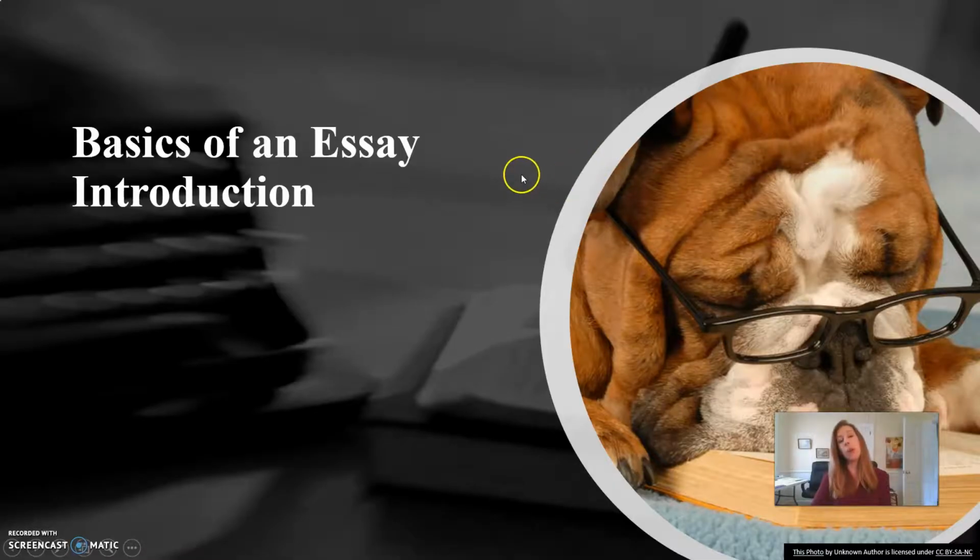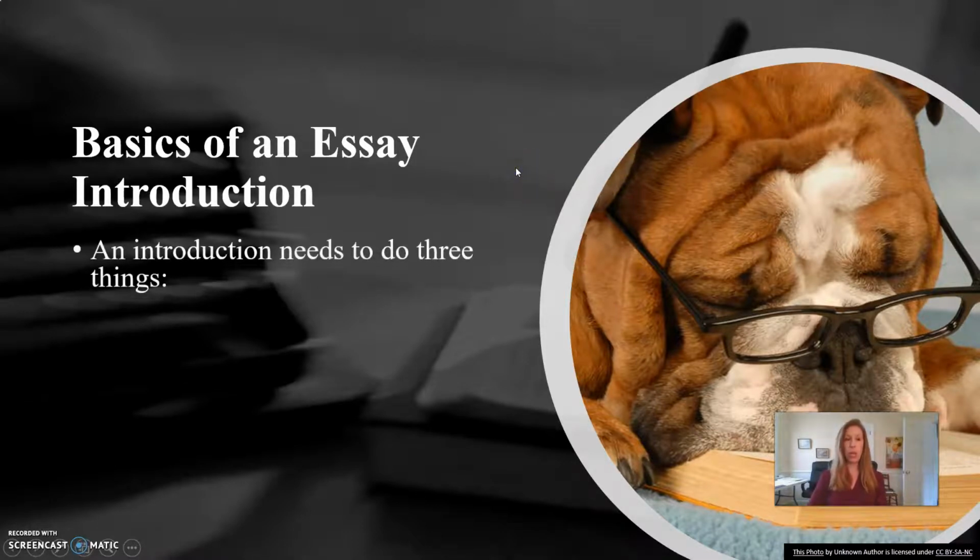Now let's talk a little bit about the introduction, and we'll talk about introductions in general. An introduction in any essay needs to do 3 things. 1, grab the reader's attention. Right from the first sentence, you want someone to be interested in what you're writing about. We'll talk about how to do that in the narrative essay in just a second.